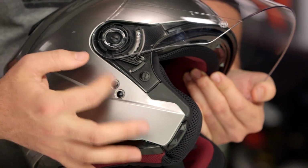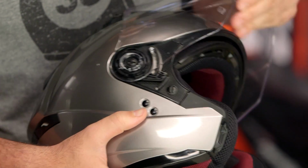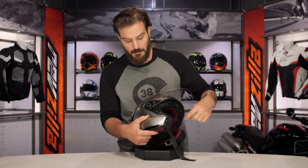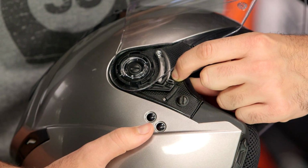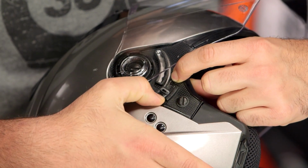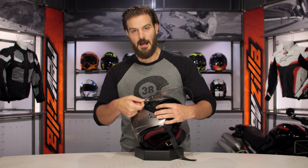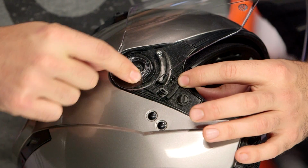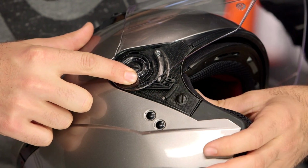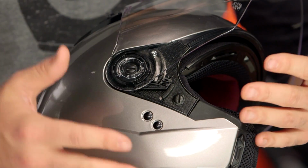Now, to get the face shield on and off, it's going to be utilizing the same mechanism that we're seeing with some of their full face helmets. And really what you have to do is you have to pop the visor all the way in the open position. You'll see a little bit of a tab here. You have to use one hand to push the tab down and another hand to pull that open. Once you have that arm down, you can see the face shield just pops right off. To get it back on, you simply take it, put it back into place, hold it down, and then slide that arm back up.